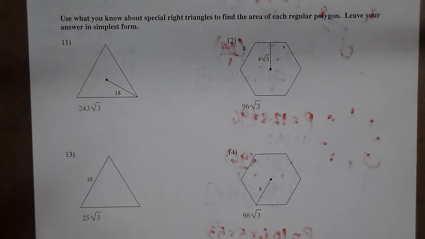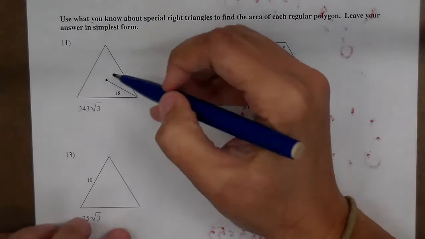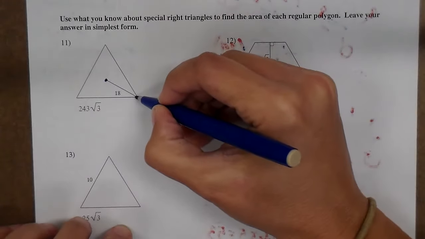Now we're going to do the area of the regular polygon when we're not given the apothem, we're given the radius. And we have to find the apothem. The radius goes from the center to a vertex.